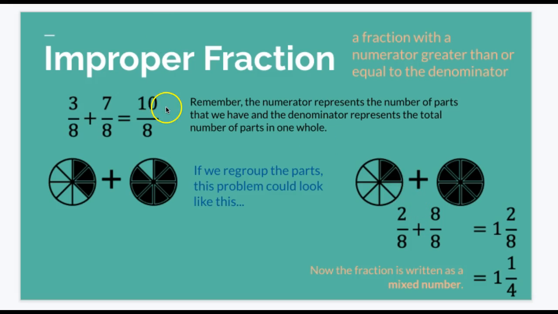They break this 10/8 up into two separate fractions. They break it up into 8/8, which is a whole fraction, which is 1. And then whatever is remaining, which is 2, because 8 plus 2 is what gives you 10. Whatever is remaining, they put that over the denominator of 8. So you essentially end up with 1, because here's my 1 whole, 8/8, and 2/8. Now 2/8 can be reduced by 2. 2 divided by 2 gives you 1. 8 divided by 2 gives you 4. So the correct answer for this fraction is 1 1/4.